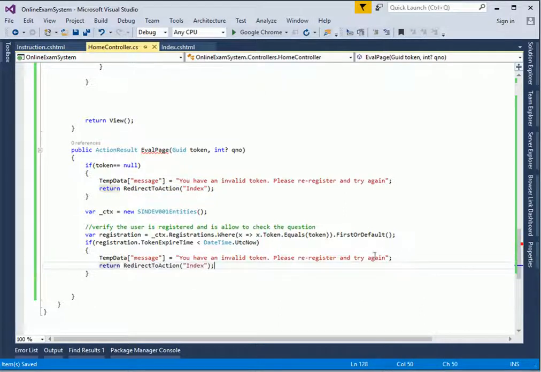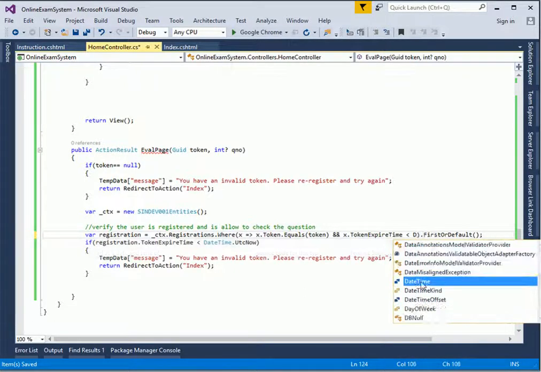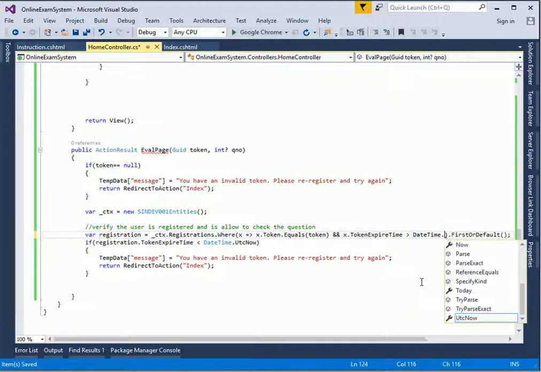Okay, see, there's a point that anybody can argue on. We can actually put the condition here as well, x.TokenExpireTime must be greater than DateTime.UtcNow.